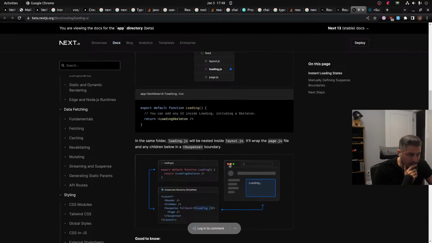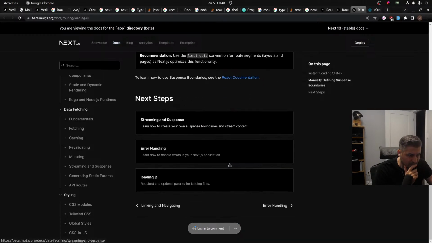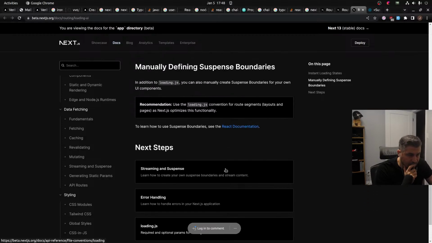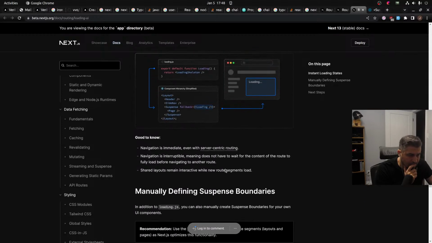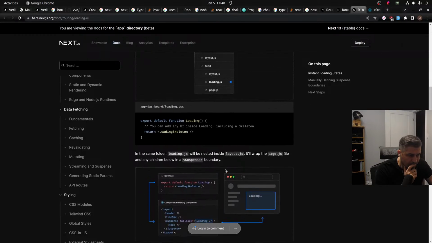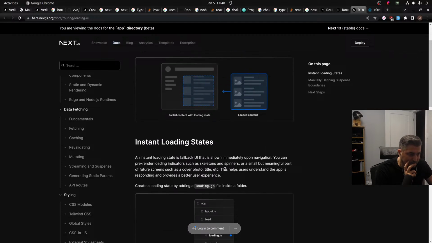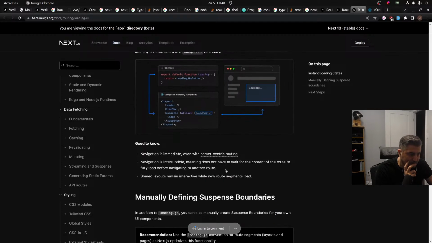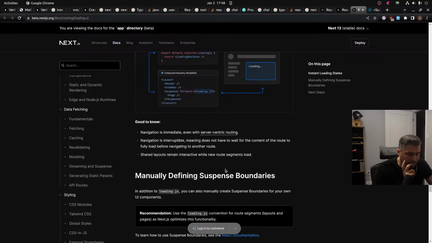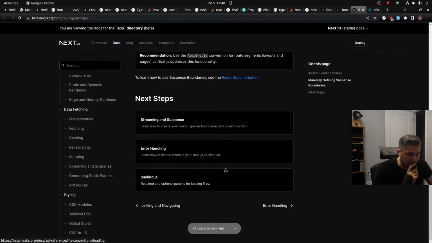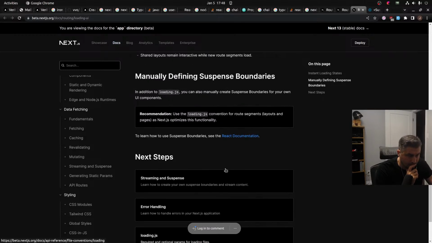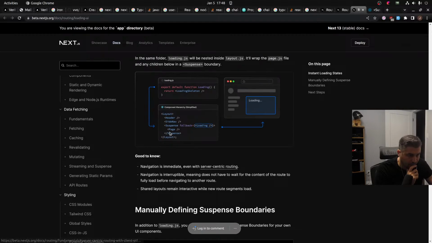In here, in the underscore app.tsx. Layout. Okay, content here is simplified.